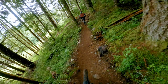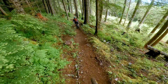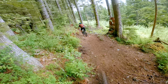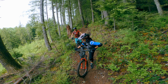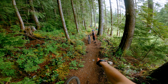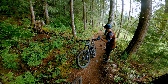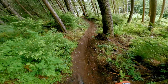Though Antoine had ridden the trail before, he didn't stop to take the time to do each feature. And this natural gap was one of those features. Oh, that's not so bad. But yeah, I just always get scared at this one. Are you guys doing the double? Yeah. It's sad there's a hole here though. Where is the hole? Right there. Yeah, that's it. And well, if it's there, you should ride it, right?